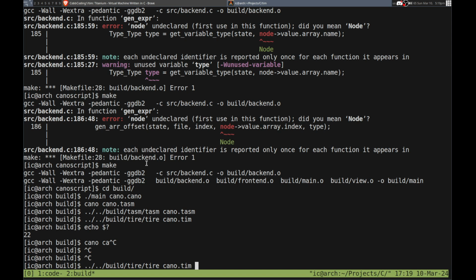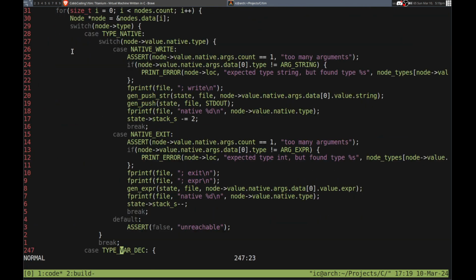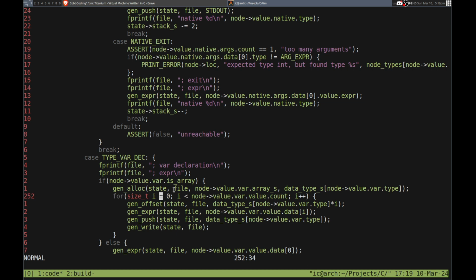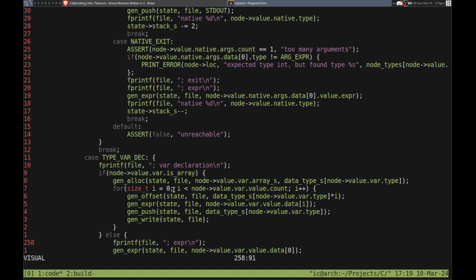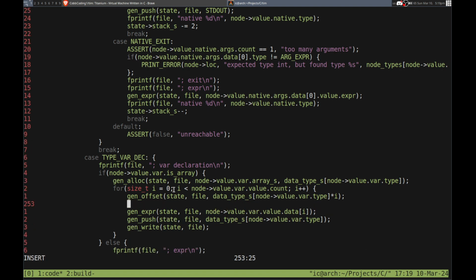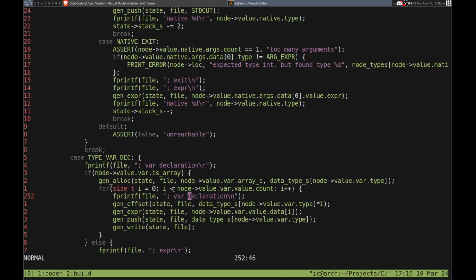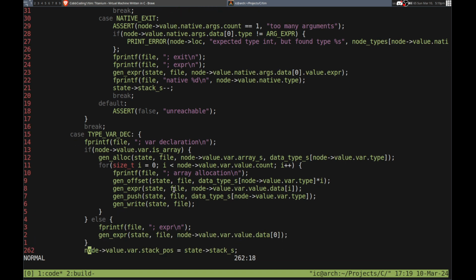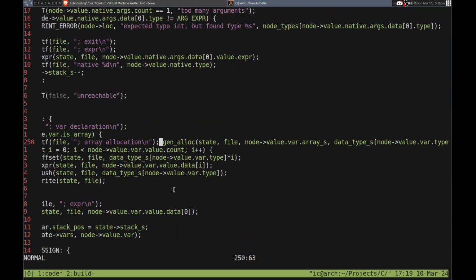So what are the other labels that we need? What's going on here? So we have the variable declaration. Yeah, okay, because it is an array, this is going to be a label of, the expert can go down here. Okay, this is the array, so this is array allocation. And then we write to it that many times. Well, actually, okay, so this is the array allocation. So a lot of white space.